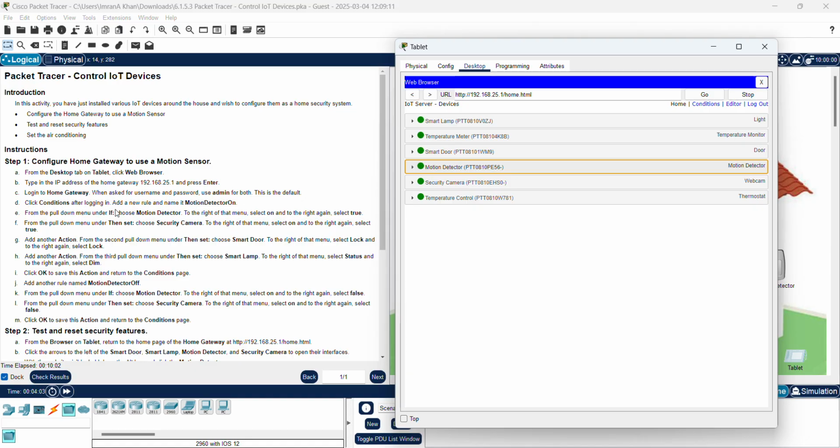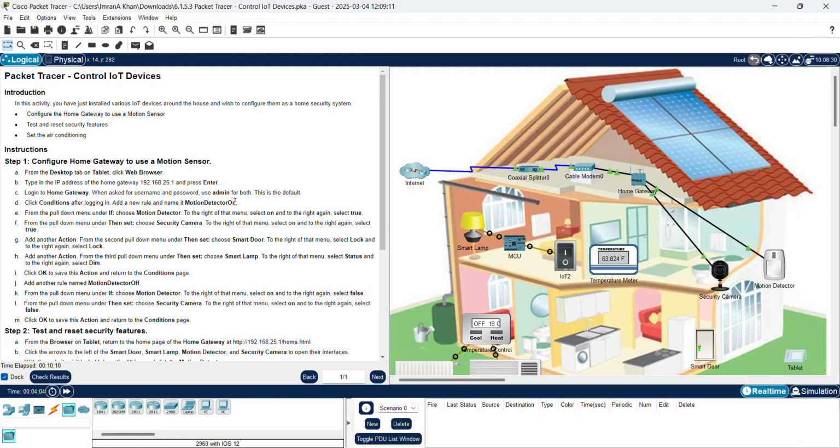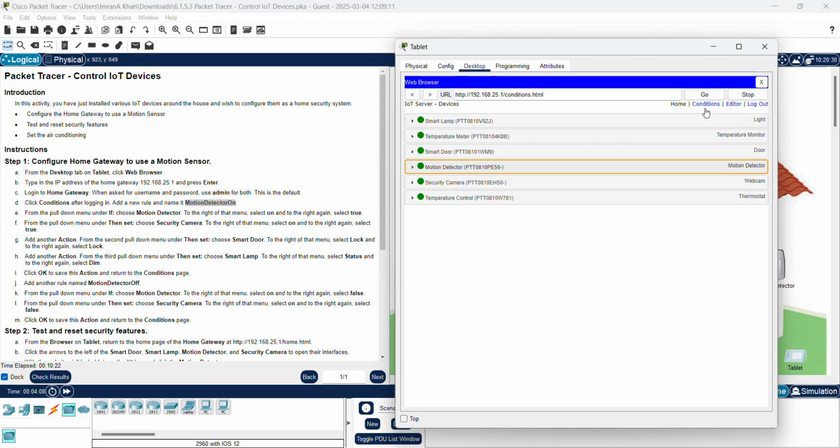Click conditions after logging in and add a new rule named motion detector on. So I'm going to make sure, I'm going to copy that one. I'm going to conditions.